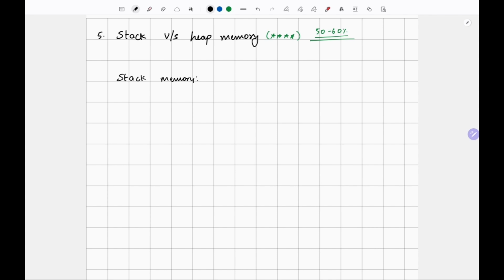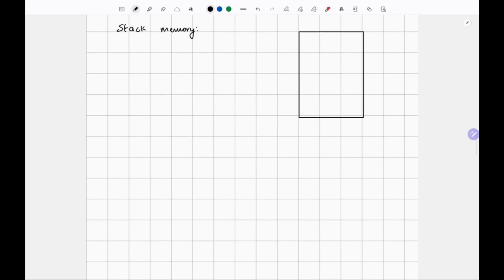Before moving on, I just want to give you an idea of what a stack is. Now imagine this is a memory. You can imagine this like a container or a tub, or a rectangular box.